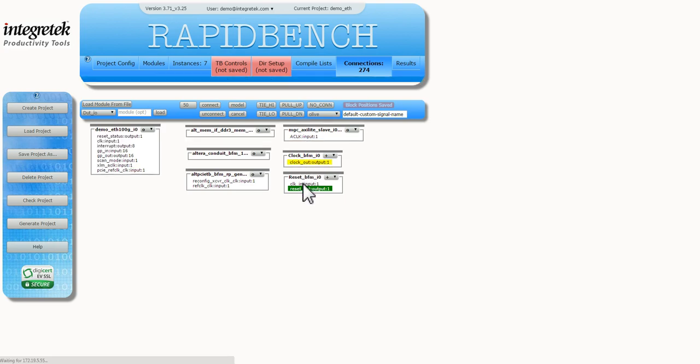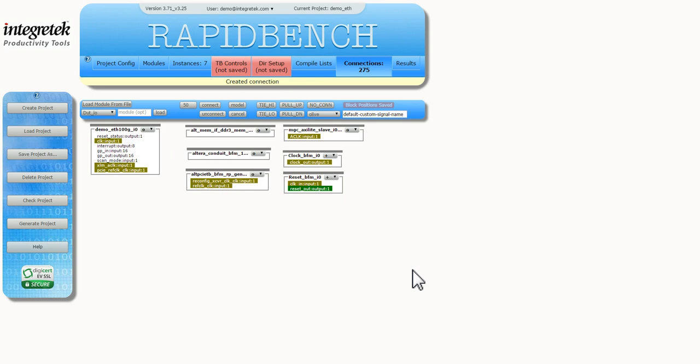So if you wanted to create one later, you can also use that as a possibility, and what Rapidbench would do is automatically create those I/O, an instance, and a module, and put it on your bench. But that's just another way of doing it. Here we figure let's use the clock and reset controllers that we have natively, and that'll put down something that will actually run as a clock and a reset control in a system Verilog environment in your test bench automatically.